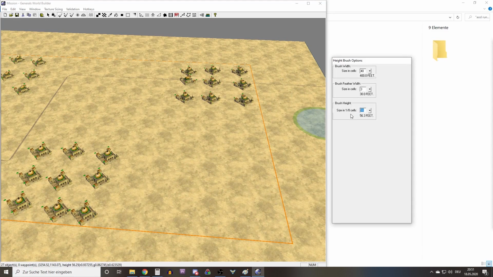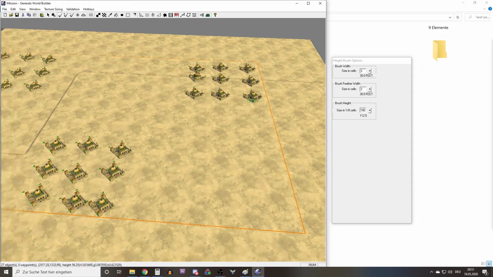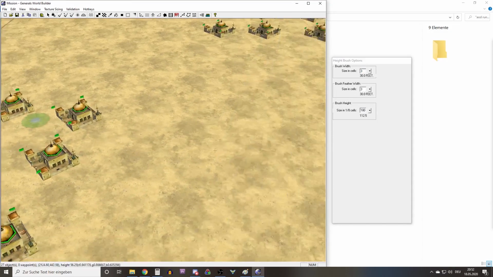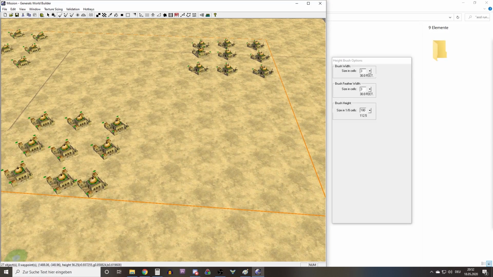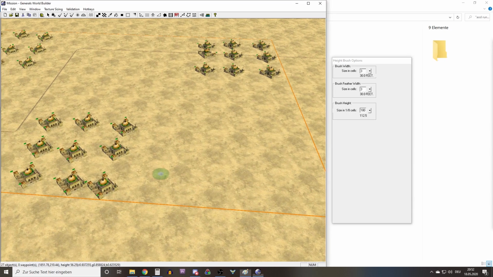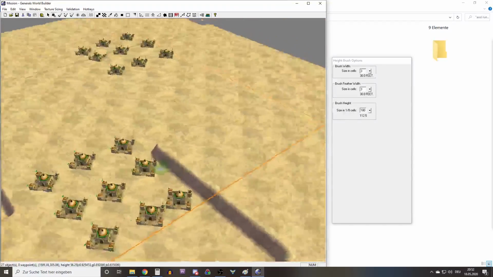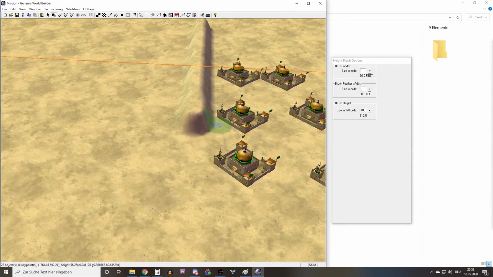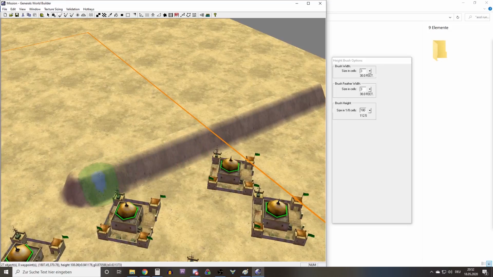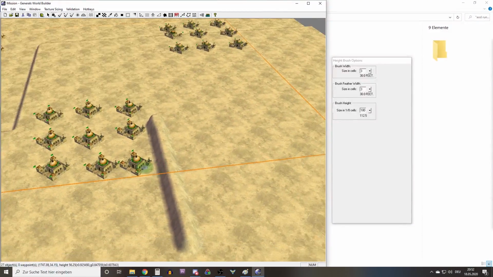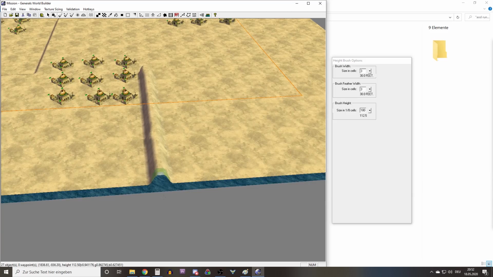Maybe go to double the size here, maybe 180. See how that looks. 3. And let's see. Maybe about here. The lock angle. Let's see how that looks. And that looks great. Maybe a bit higher, but I think this looks okay. So let's just go with that. Paint it all over here.